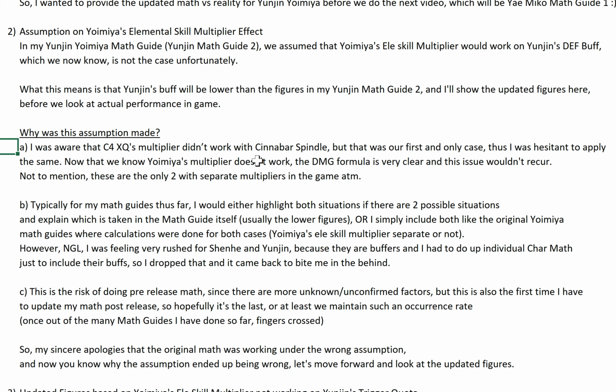Now that we know Yoimiya's multiplier doesn't work, the damage formula is very clear to me, where separate multipliers sit in the formula, where they should be in the whole bunch of nested brackets, and this issue wouldn't recur. Not to mention, these are the only two with separate multipliers in the game right now: C4 Xingqiu's effect and Yoimiya's elemental skill multiplier. So now that we know this issue will not recur, and they are really the only two with separate multipliers in the game, which is very rare.